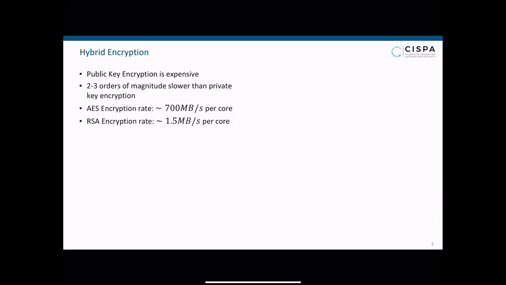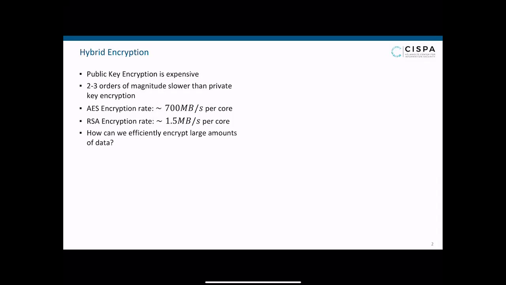So you typically want to limit the number of public key encryption operations you have to do. Because 1.5 megabytes per second, these days at least, feels slow. When you have a progress bar which runs up at 1.5 megabytes per second, that feels slow. Think about encrypting your entire hard disk with RSA at this rate. It takes forever, right? Encrypting a terabyte at 1.5 megabytes per second, that's painful.